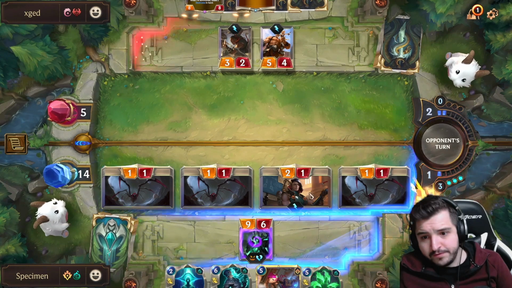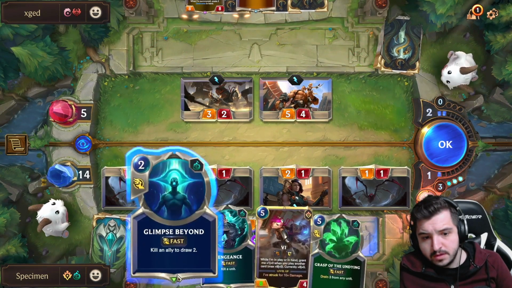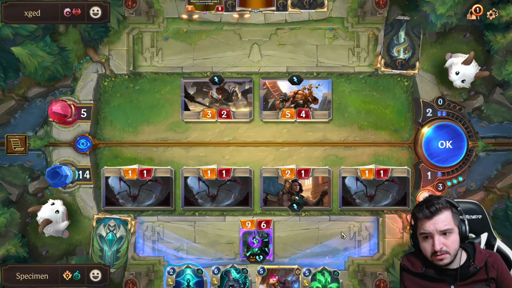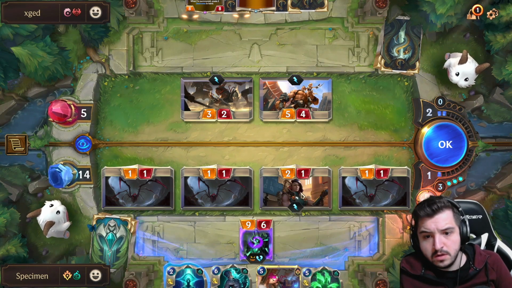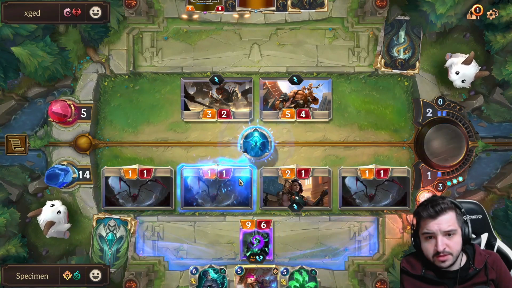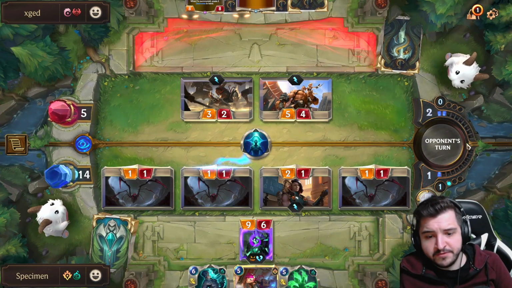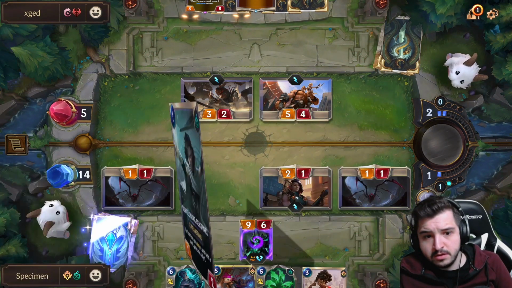So we just attack with all we've got here. And then we Glimpse probably this Spider to draw 2 cards. We could Glimpse this, but she's going to give us 1 spell mana when she strikes. So just Glimpse this. So we sacrifice it, we draw 2 cards, we use some of our mana up. This is also going to strike and gain us another bit.